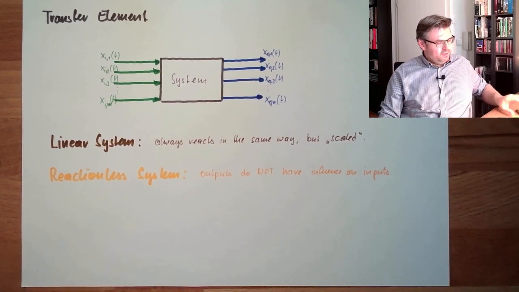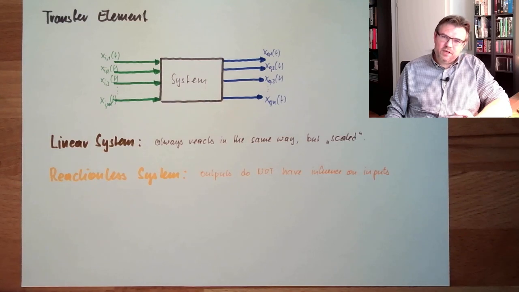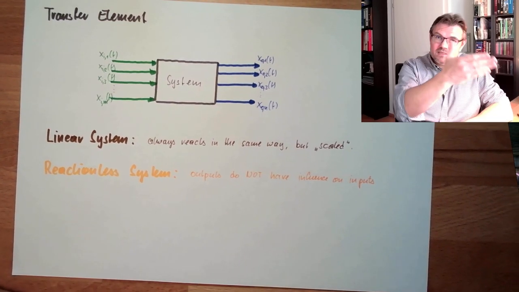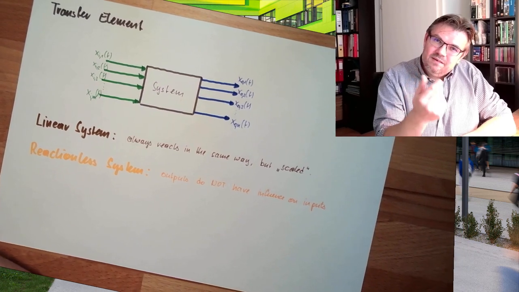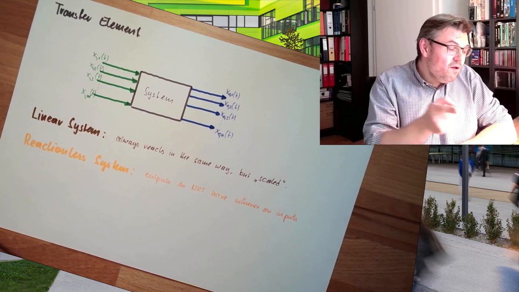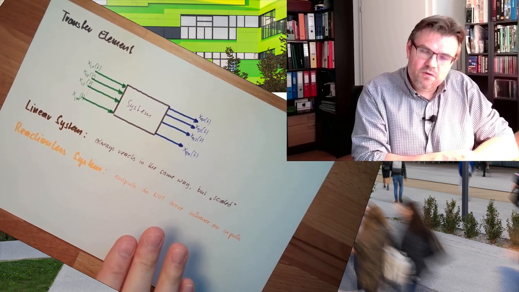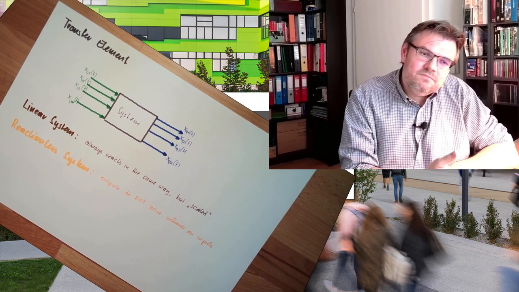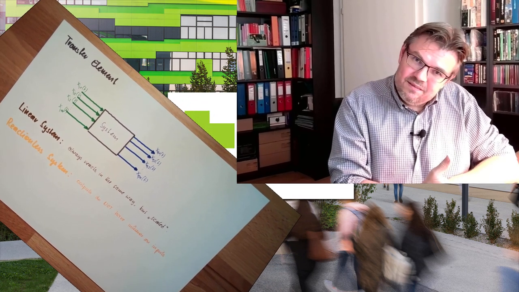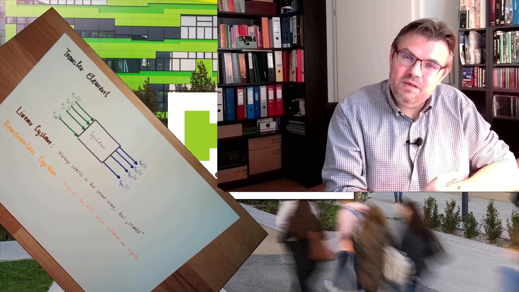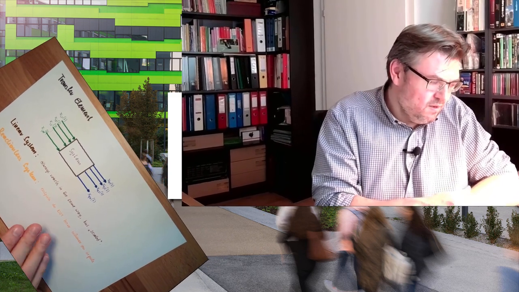This is what I mean with reactionless system. Why we are using it anyway? Because, I mean, you know, it depends a little bit how much is this reaction of the input. I mean, if it's the house, if it's cold outside, it's cold outside. Just because I'm heating up a little bit, you know, it's so minor impact, it doesn't really influence. However, we have to be aware that those are the limitations and that we are not meeting those limitations in reality. And whatever we calculate with our system theory is only in a theoretical, idealized way. And in reality, we need to tweak the findings a little bit. We need to tune in reality. This will get around this. Because reality is simply too complex to be looked at.